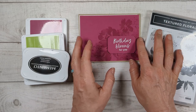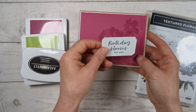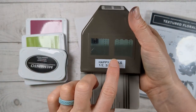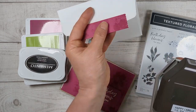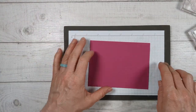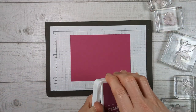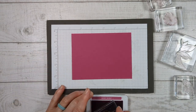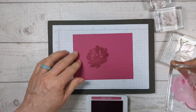I am going to do heat embossing — that is extra supplies and I'll have all those listed — but you could just use your black ink on a piece of white. You may have noticed this super cute edging here. We're going to use the Happy Labels die for our greeting on the front, but also to give a really super cool edge on our envelope tape. Now grab yourself some scrap paper. I also like to stamp on the stamp and pierce mat — that is totally optional. Put your stamps on some blocks so we can get stamping.